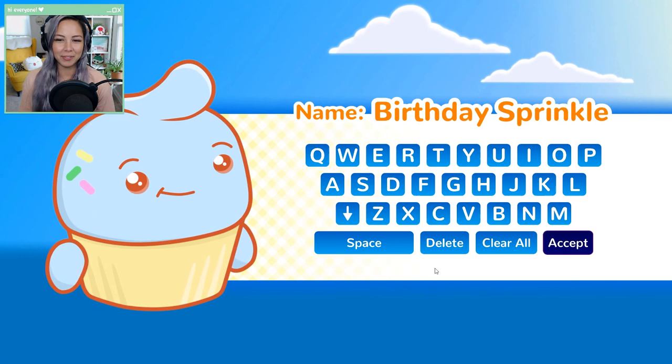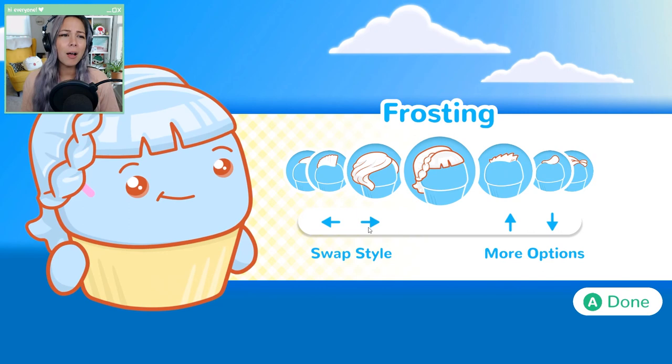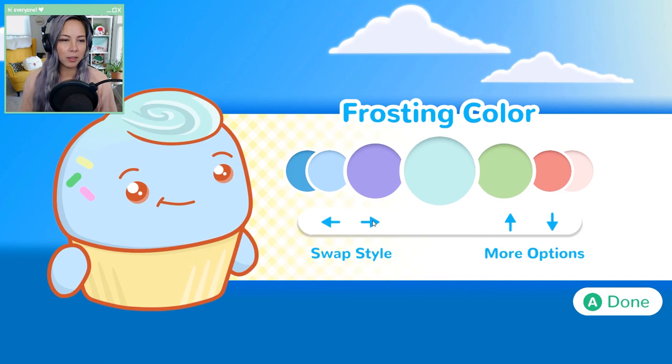All right, so name, Birthday Sprinkle. I kind of like that name. I'm just going to accept. Oh my gosh, wait, we have... Okay, we could do a traditional swirl, a nice mohawk, ooh, some wavy hair, oh, a braid. I kind of like this sort of emo swoop happening. Melted frosting. Just so we can see the cute face, I'm going to keep it at a traditional swirl. More options. Oh, frosting color. Oh my goodness, a little fancy frosting.